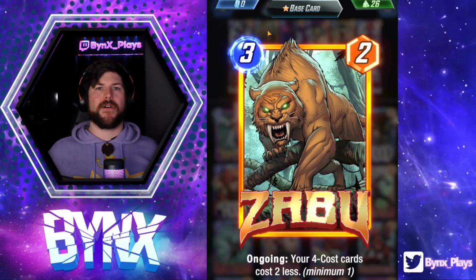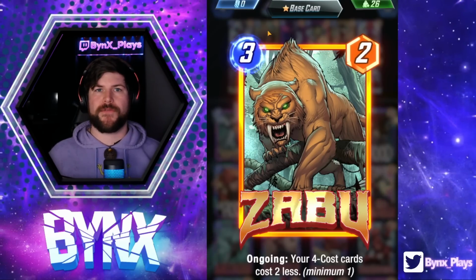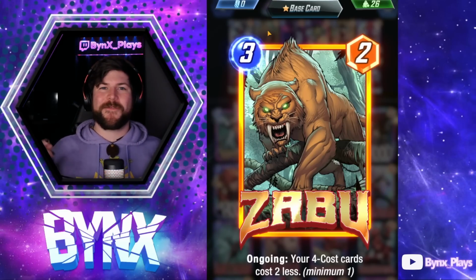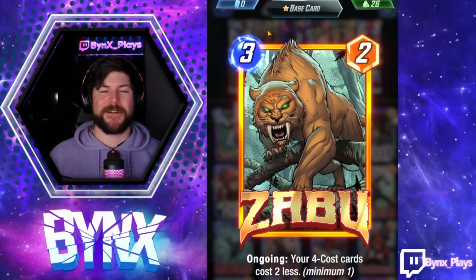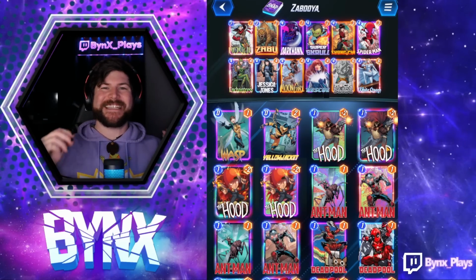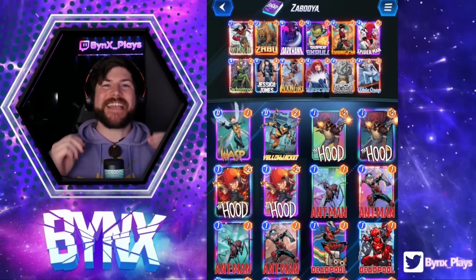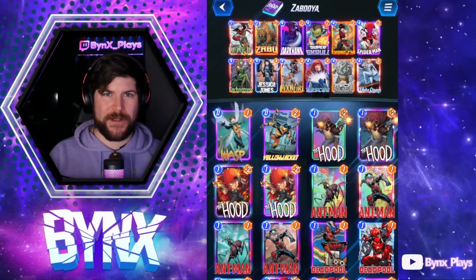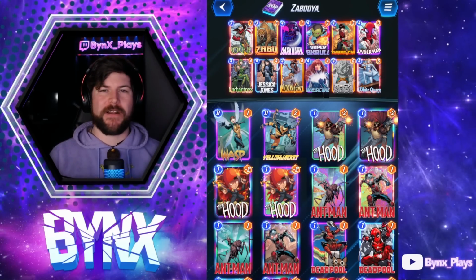Now there's a lot of ways that we can utilize Zabu for just getting some really cool combos, just using a few 4 cost cards, but for the very first launch of Zabu, I wanted to do something crazy. I wanted to go all in. So in this deck we have 10, yes that's right, 10 4 cost cards, Zabu and Rogue. The whole point of this deck is to fight off other Zabu decks.